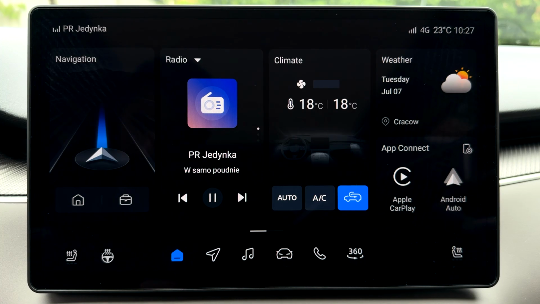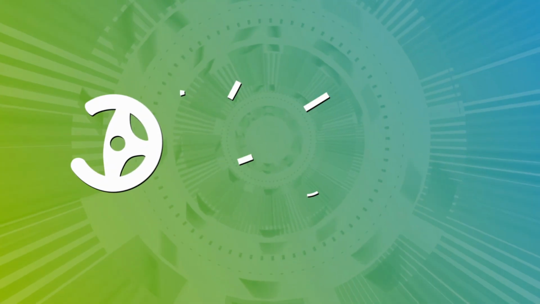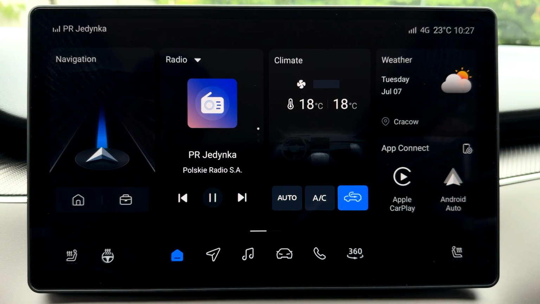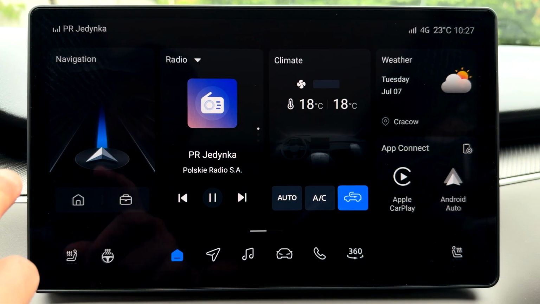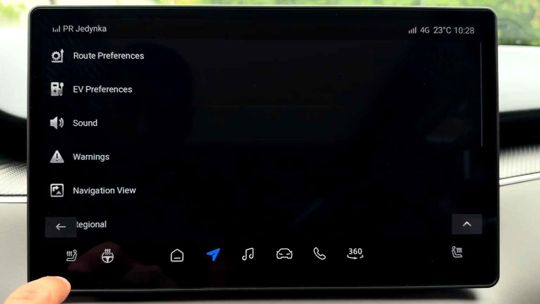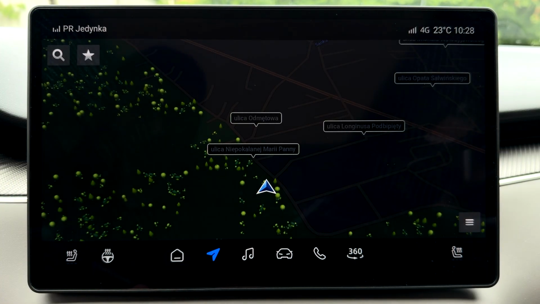Here I have MGMS6 and let me show you how to use manual or automatic detour feature on the navigation. So let's start by using the home screen. Here you need to find the navigation button, so the whole navigation widget right here. And then let's go back. This is like the standard view of the navigation.